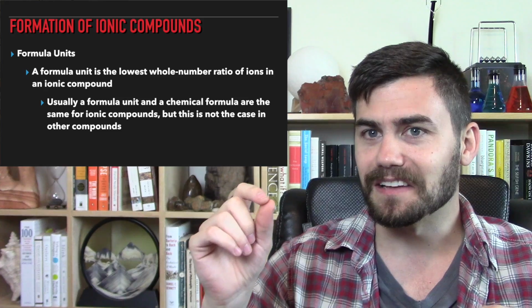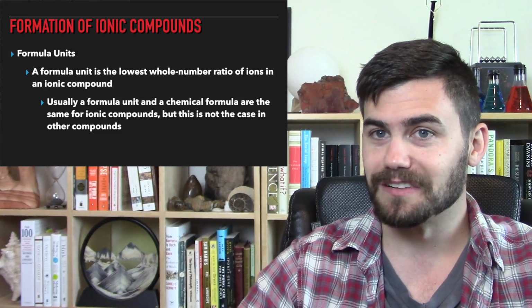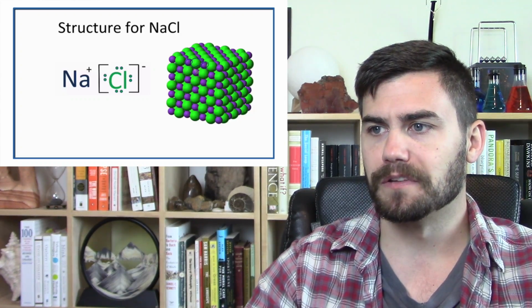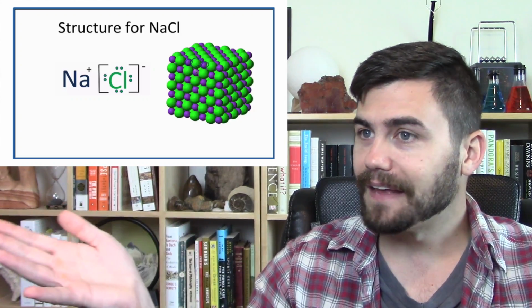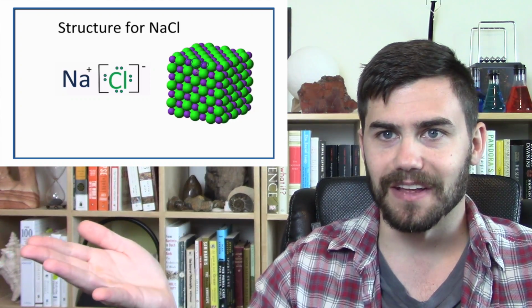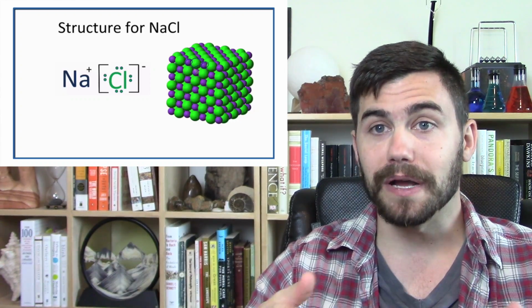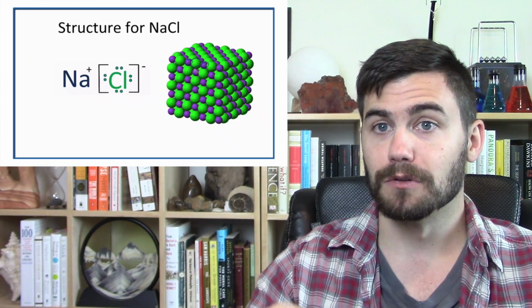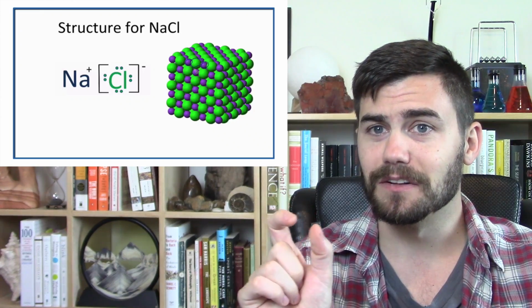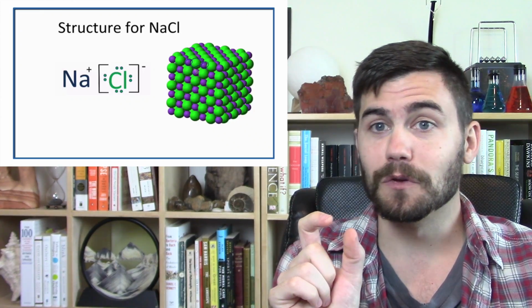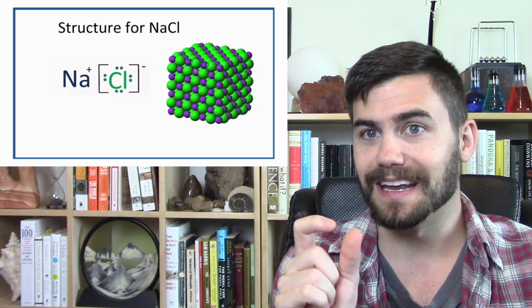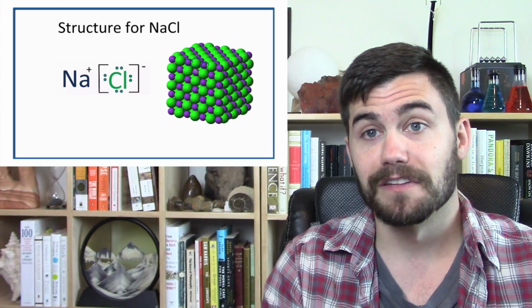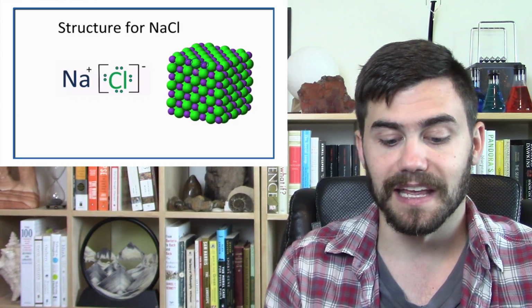For molecules, that's very different. Molecules will be the subject of our next chapter. I'll show you what I mean. So here's a model of sodium chloride. There are dozens, I don't know exactly how many of each atom there are here, but we can simplify it down to just a 1-to-1 ratio. 1 sodium, 1 chlorine. As long as you have a single sodium chloride, that will be chemically and physically identical to a much larger collection of a bunch of sodium chloride compounds bonded together.